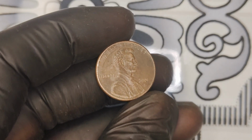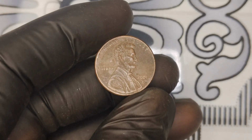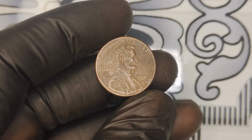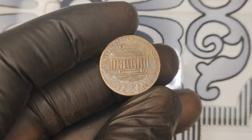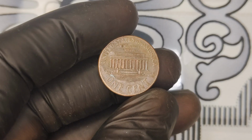While the 2001D double die penny is among the most famous, it's not the only valuable coin out there. Collecting rare coins can be an exciting and profitable hobby, with many coins from various years being worth thousands, or even millions, depending on their condition and rarity. So, is your pocket change worth a small fortune? It just might be. Check your coins carefully, and you could be sitting on a hidden treasure.